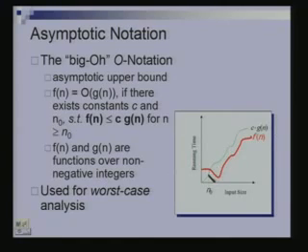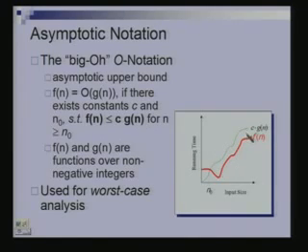Not just non-negative, they are also non-decreasing, right? Because as input size increases, the value of the running time, the time taken by your algorithm, would also increase. So these are both non-decreasing functions of n, and we say that f of n is big O of g of n if there exist constants c and n naught, such that f of n is less than c times g of n for n larger than n naught. So what does all of this mean?